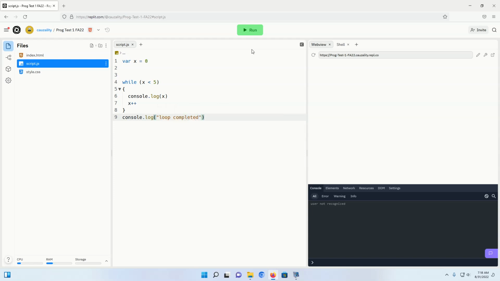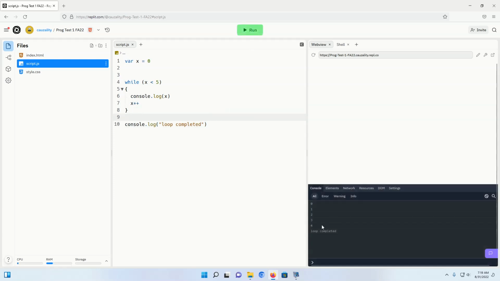How about that? So let's run it. There we go. It'll start at 0, spits it out. It does that until it hits 5. Then it breaks out of this loop, and it writes loop completed. So you'll notice that I set the thing to 0, and I logged this. So this line 10 is responsible for this. I just start it at 0, and I initialize this variable.